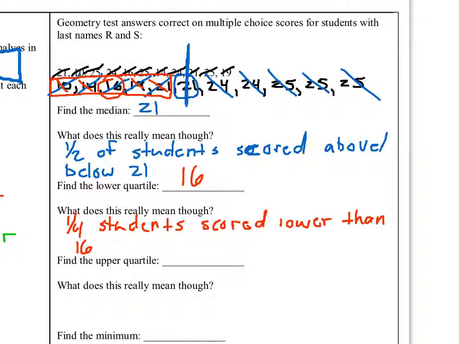All right, upper quartile. Am I going to include this 21 in my upper half of the data? If yes or if no, am I going to use this 21 in the upper half of my data? No, it got chopped up. Outside, outside, outside, outside. One number directly in the middle. Upper quartile is 25.